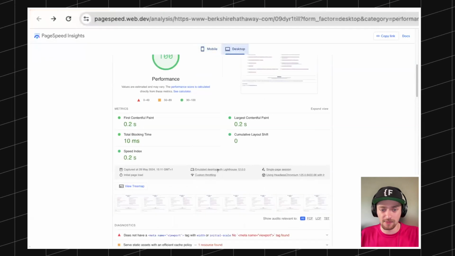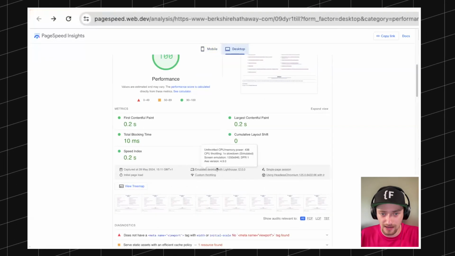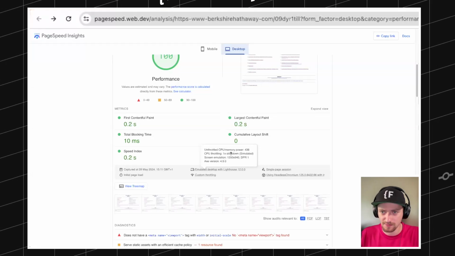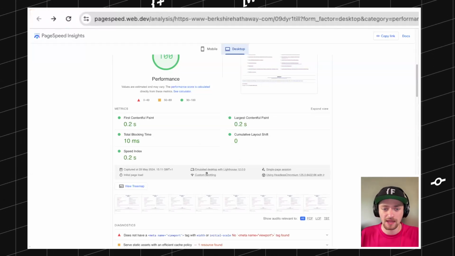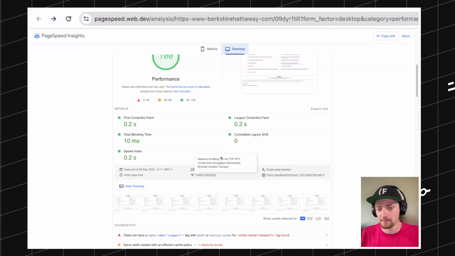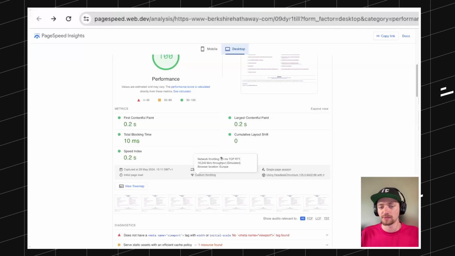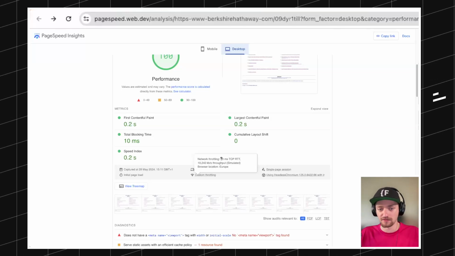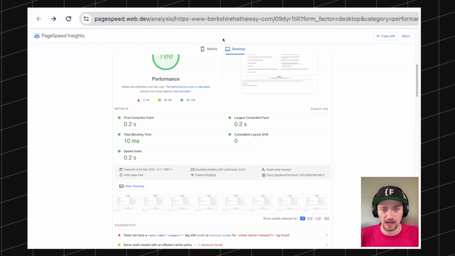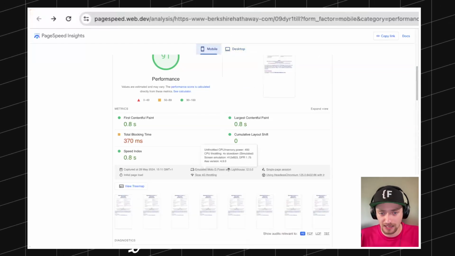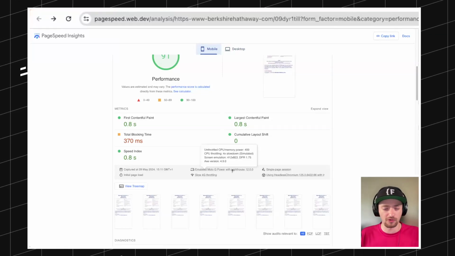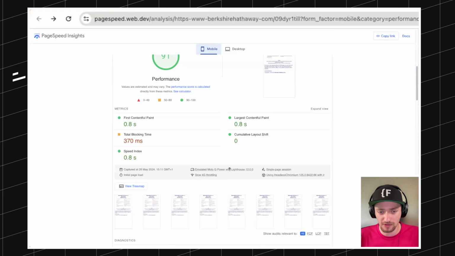So over on desktop, we're emulating a desktop that is for some reason being slowed down by a certain amount, not sure why. And custom throttling, so there's an internet connection with a ping of 40 ms, so it takes 40 milliseconds to ping a server and back, and 10 megs a second download speed. So that's quite fast. Desktop is being emulated on a Moto G Power, which is some sort of Motorola phone that's maybe in the $200 price range.